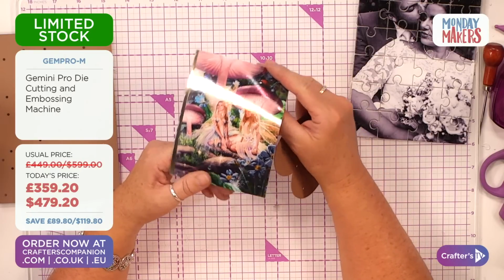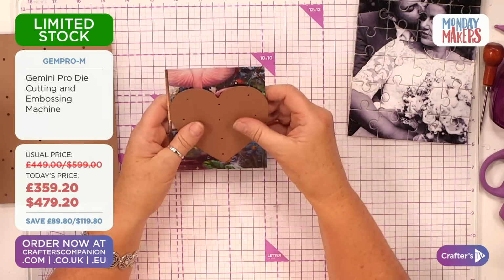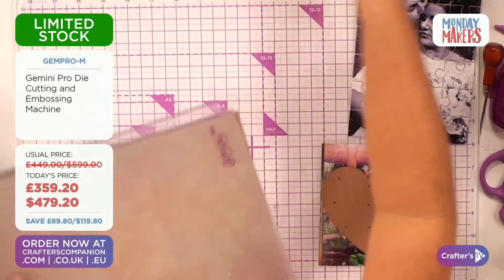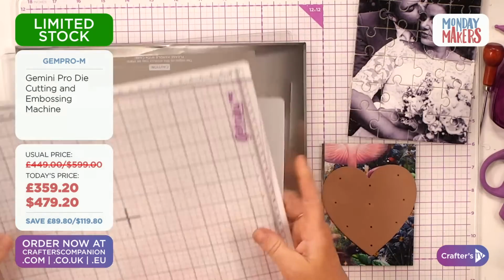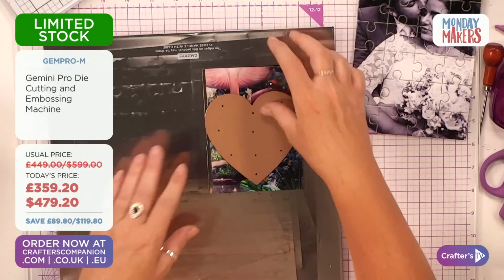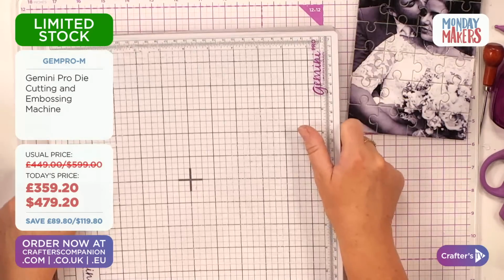So the only way you can get that now is if you buy the men's collections that were on yesterday. Is that Hunky Dory as well? This is Hunky Dory, yeah. It's such a cool way of using them. So we're just going to cut this through as well. And just because we've got the Pro, we're going to use that, even though we don't need it. I do want to show something else as well, but we'll do that in a little while. I think we've got time for another demo on the Pro, because I want to show how we can fill the entire board and it will cut perfectly every single time.